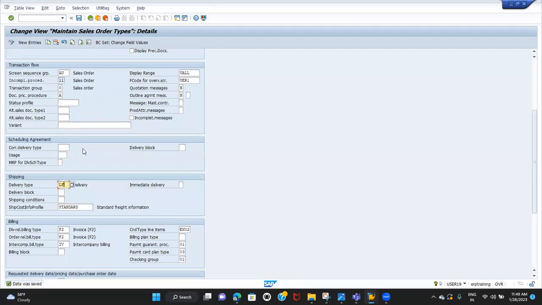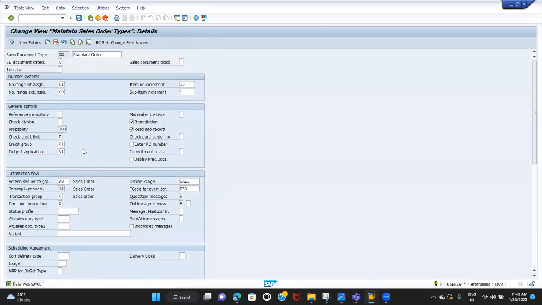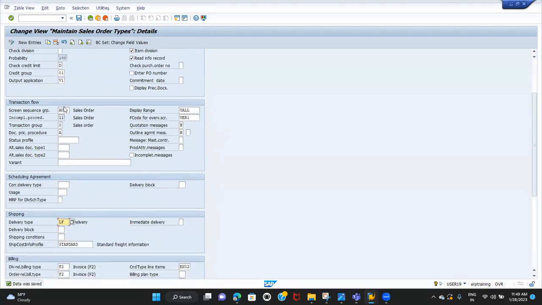Whenever I create the sales order with sales document type OR, my delivery document type will by default be LF. The system automatically takes LF as the default delivery document type. Just as we have sales document types, we also have delivery document types.